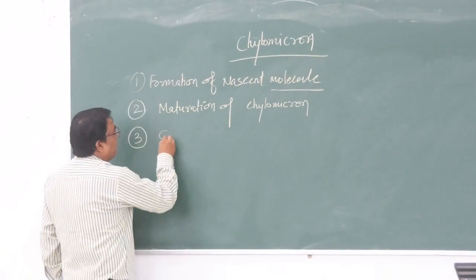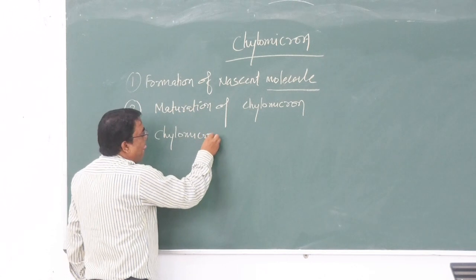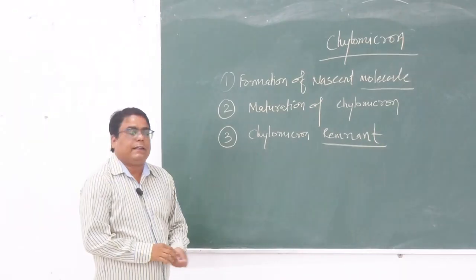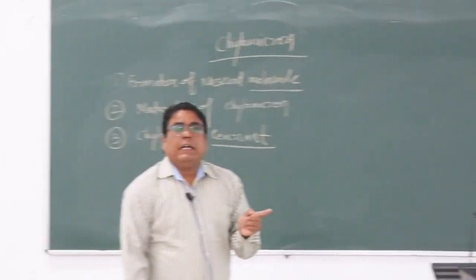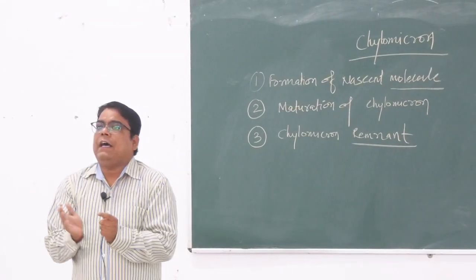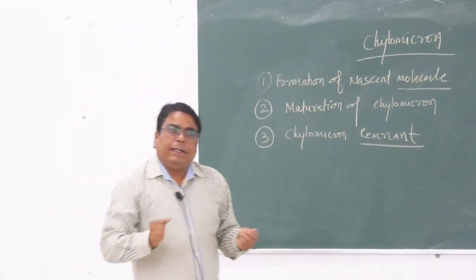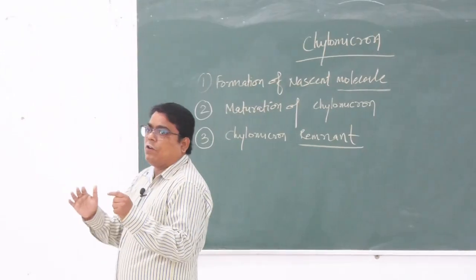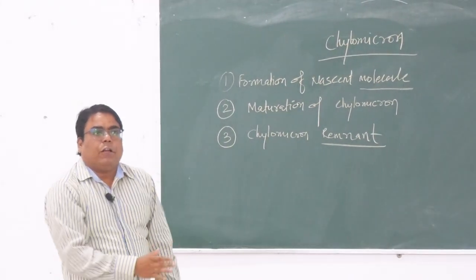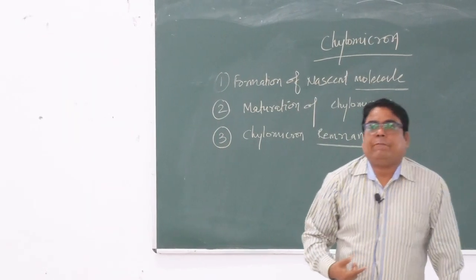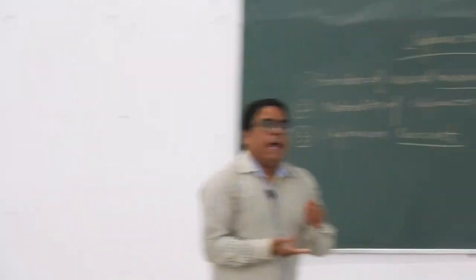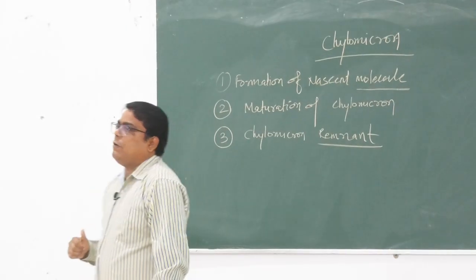after the metabolism, chylomicron remnant. Remnant, R-E-M-N-A-N-T, chylomicron remnant. Remnant means the remaining portion of the chylomicron. So students, you have to understand that the major function of all these lipoproteins is to transport the lipid molecules and provide cholesterol and TG to the peripheral tissues, to the renal medulla, to the cardiac muscles, to the adipose tissues. Okay, these are the major functions of this chylomicron.